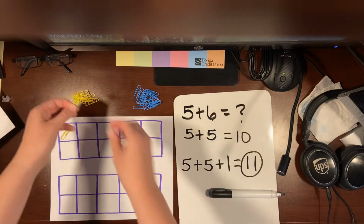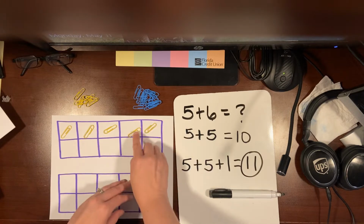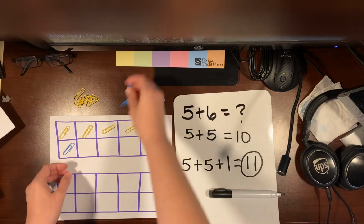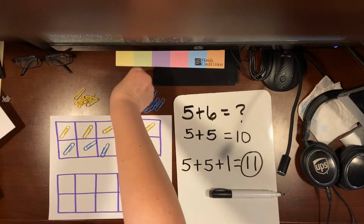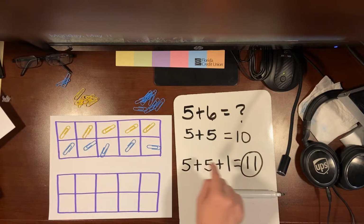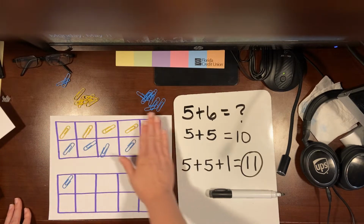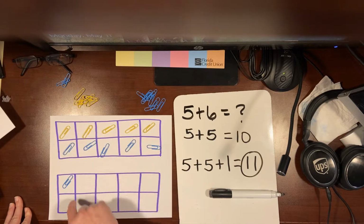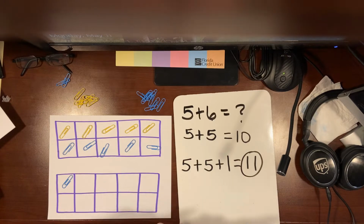If my first number is 5, 1, 2, 3, 4, 5, and then I'm going to add 6, 1, 2, 3, 4, and 5, and I need to do 1 more, so I'm going to add 1 more here. So this whole tens frame is filled up, so I know this is 10. So I can go 10, 11. My answer is 11. All right, let's try 1 more.